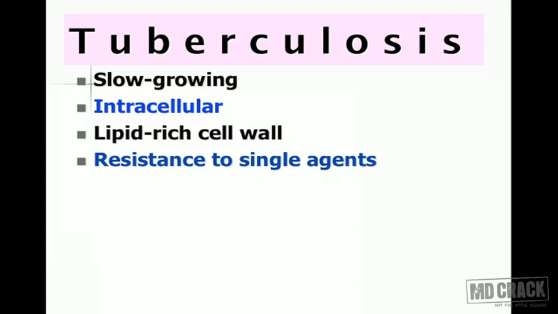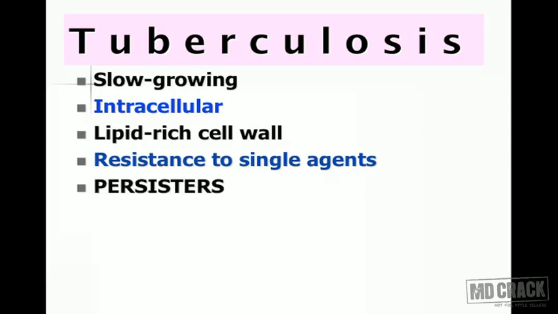Next, a very typical thing observed is, if you use a single drug against tuberculosis, the organisms very rapidly learn to develop resistance against it. So you can't rely on one single drug for tuberculosis, and this is why you have to use many drugs together. And when you use many drugs together, you also have to keep in mind the various adverse effects that the patient is going to face. Plus, it's going to increase the cost of therapy.